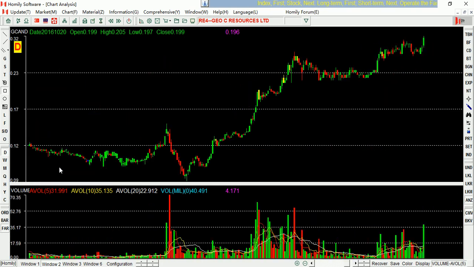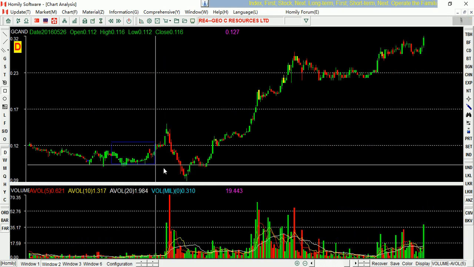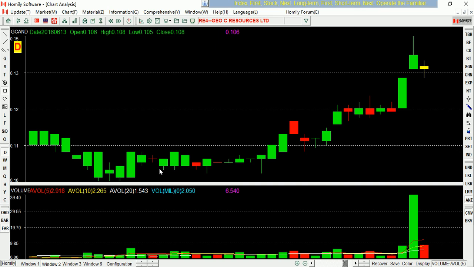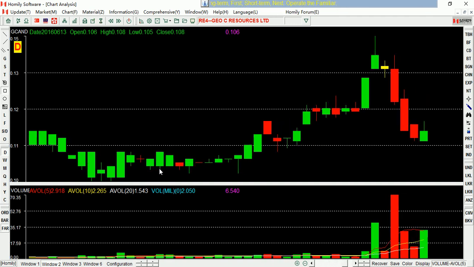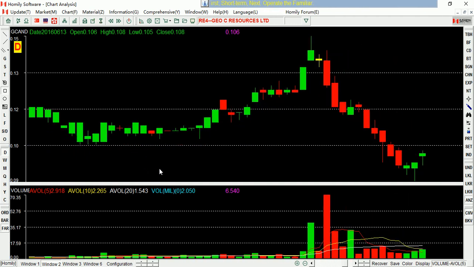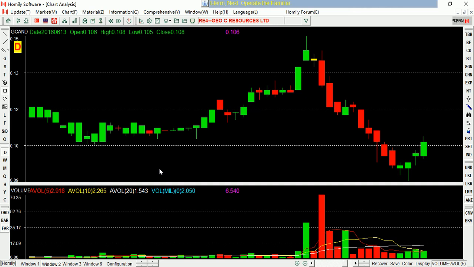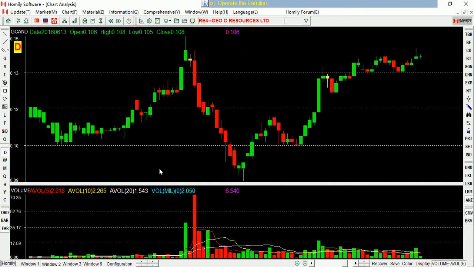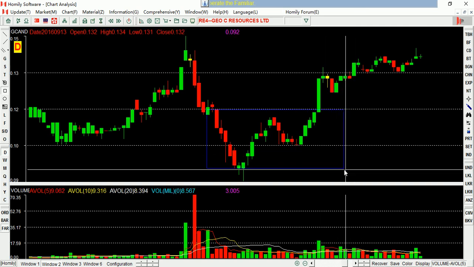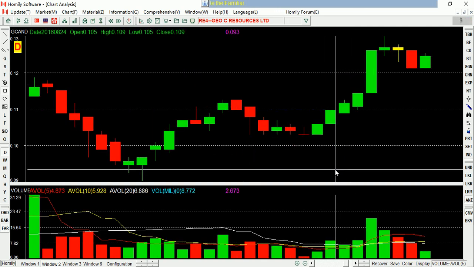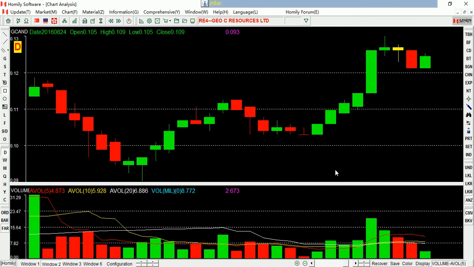Let's see this one. Yellow candlestick appears. What should we do? Pay attention. Okay, sell or not? Sell first. So next day, open price, you sell. Okay, then we wait around here. Sell or not? Sell first.